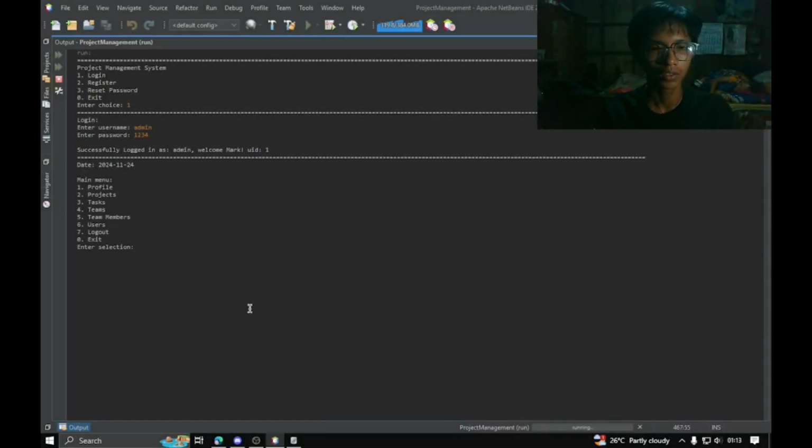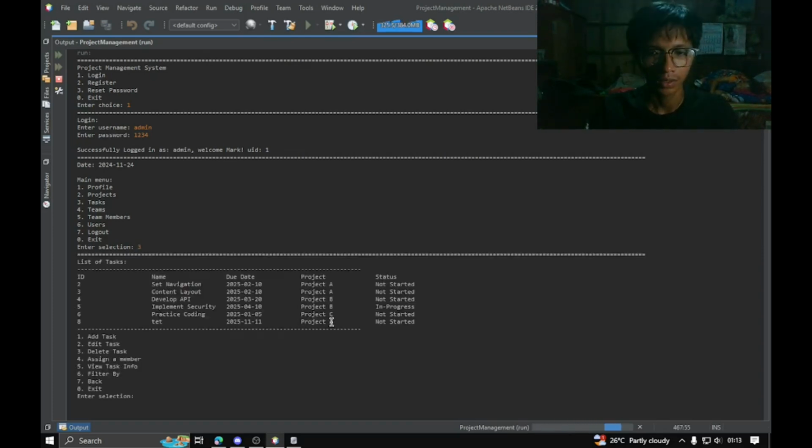And now let's go for the task. To see the dashboard or the list of tasks, I can just select 3, and then as you can see, there's a list of tasks and their respective projects, just what I said earlier.